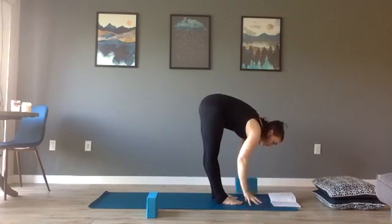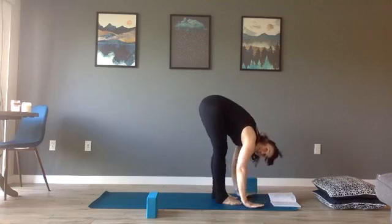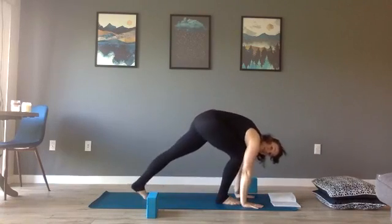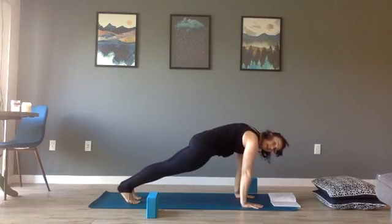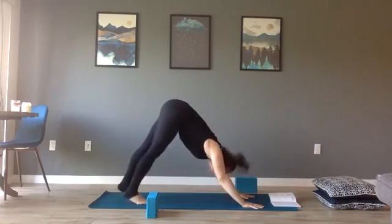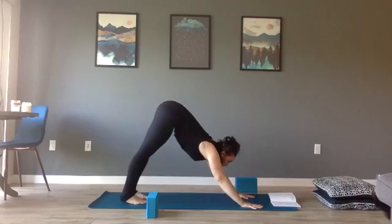Bringing that left hand up to your mountain pose. Bring those hands through the middle and back into that forward fold. All right, from here we're going to go into a downward facing dog by planting those hands, option to bend those knees here, stepping back one at a time into a plank. From here, pushing those hips to the ceiling, and we're in a downward dog.